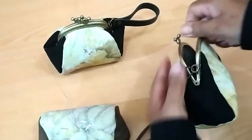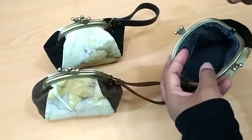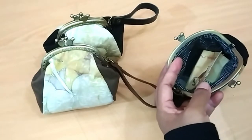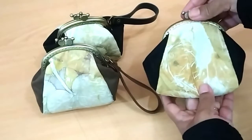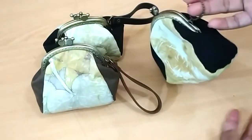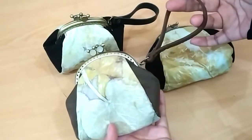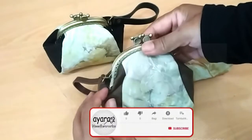Well, now the coin purse is really ready. You can make it and give it as a gift to our beloved ones, our grandma, our mom, best friend, or whoever, just name it. It's up to us. It's up to you. It's up to me. And moreover, besides giving it, we can sell it on the market. And of course, make money from it.